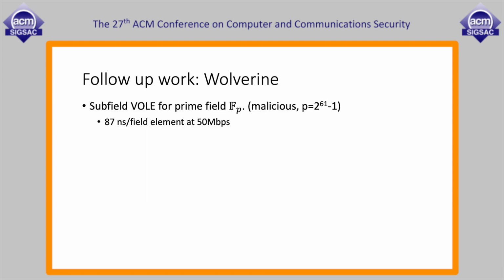This work can be a foundation of many other works. As we have seen at the beginning, the correlation generation like COT has many applications. Following this work, we design a subfield VOLE based on prime field. We generate a correlated share for only 87 nanoseconds, when the network is 50 megabits per second.